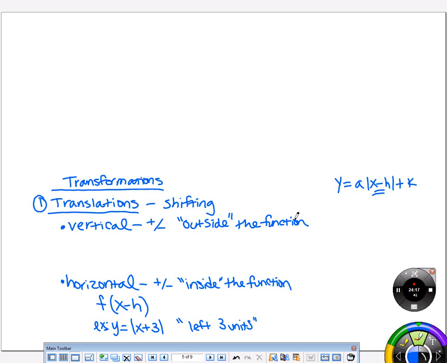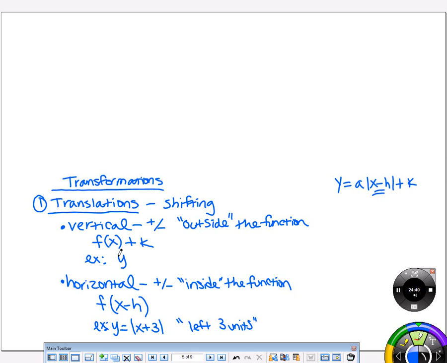So the way that we write that with the special notation like we saw before, f of x would just be f of x. We wouldn't put anything new inside the function. What we would do is note that something was being added after the function was done. Like after the absolute value is done, then we're adding 5 to it. Something like that. Okay?